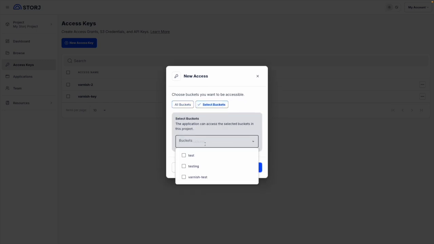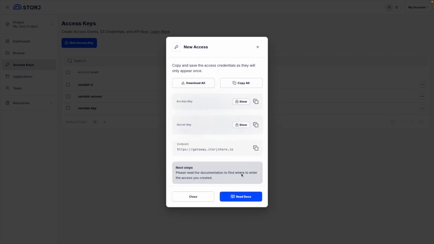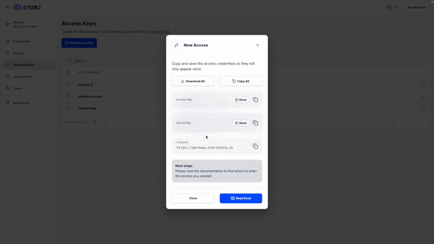And then we're going to select buckets and do it on this testing bucket that we just created. And just like that, we've created our access key ID, our secret key, and we have our endpoints. Hold on to this information though. Do not close it until we're done with our next step, okay? We're going to need it for our Varnish repo. So let's go ahead and look at that.